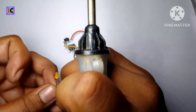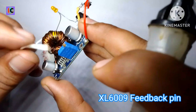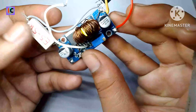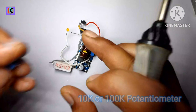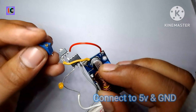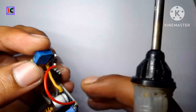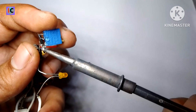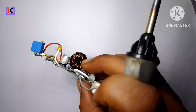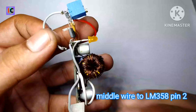This is an LED which will be connected at its positive pin to the LM358 op-amp IC, and the second pin of this LED is connected directly to the feedback pin of the XL609 IC. After this, I'm connecting a 100 kilohm potentiometer so that we can adjust the output current. This potentiometer connects to the 5 volt and ground pins of the regulator, and the middle point of this potentiometer will go to pin number 2 of the LM358, so we can adjust the voltage at pin number 2 and compare it with pin number 3 of the op-amp, allowing the output to regulate the current.